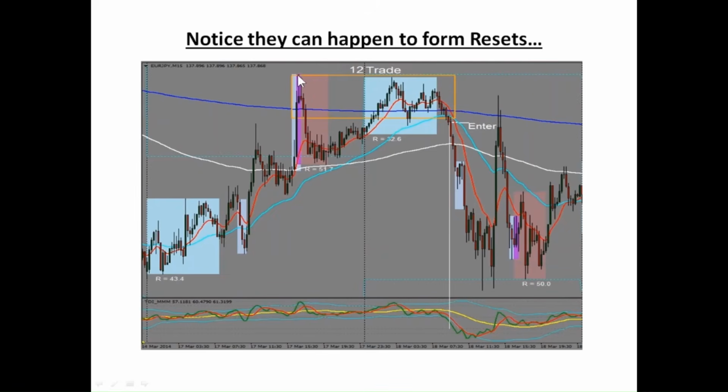Look at this reset. Okay, they hit it, close below 13, they come back the next day, right there, they widen the spread, they hit it, and then they create an M. Now you don't want to take this trade because you're too close to all the EMAs, especially. You wait and then you take it.